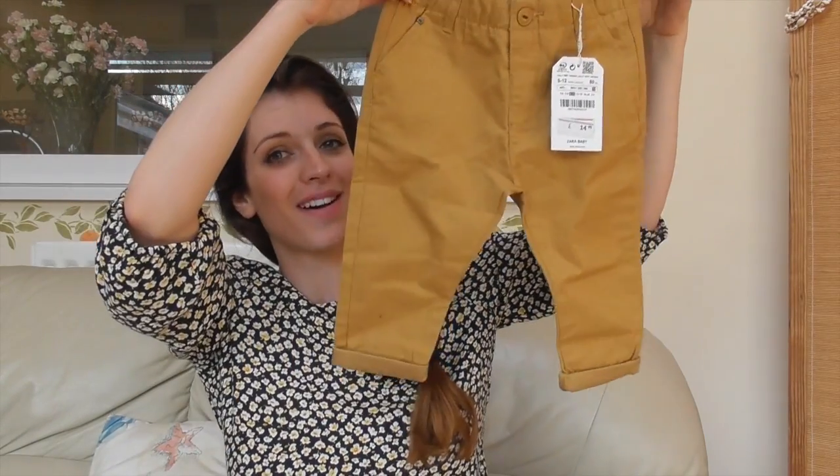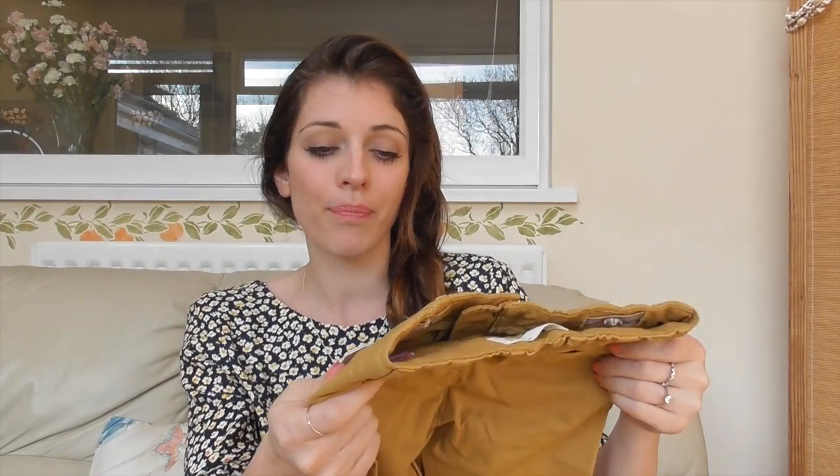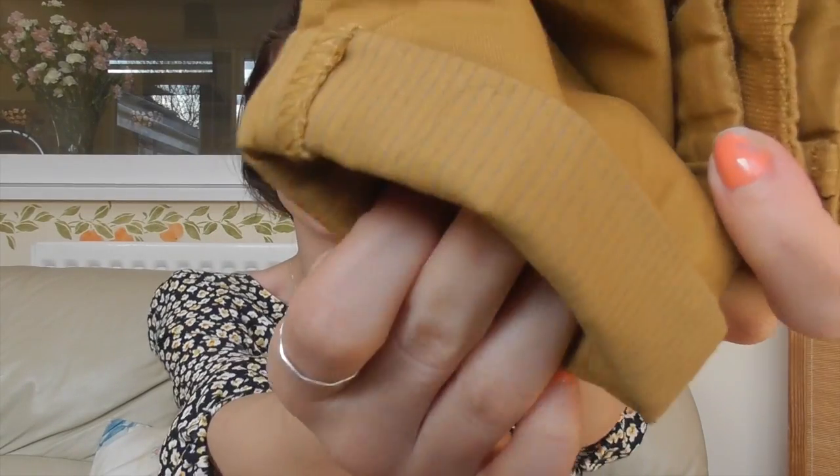Next I got some bits for the boys' joint birthday party, which is this weekend. I picked these up for Jasper from Zara - I just thought they were so lovely. Kind of a mustardy, browny color. These are 9 to 12 months and they are £14.99, which is pricey but it's Zara so you expect it. They've got really cute little turn-ups as well which are stripy - I love Zara clothes.